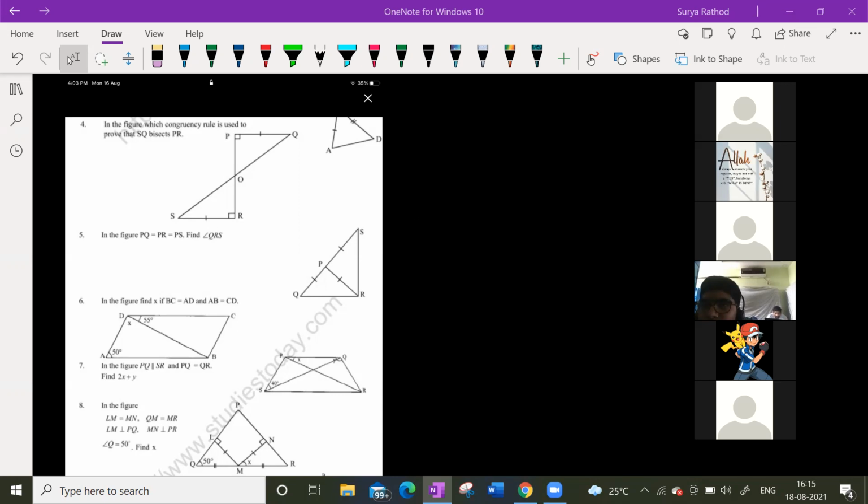See, what I'm asking here: the 13th was the last date to submit your worksheet. How many of you submitted it? None of you submitted. Ananya, you're saying you solved, but I don't see anyone's picture out there. Why didn't you submit? I haven't submitted it, sir, but I've completed the worksheet. I will submit it today.